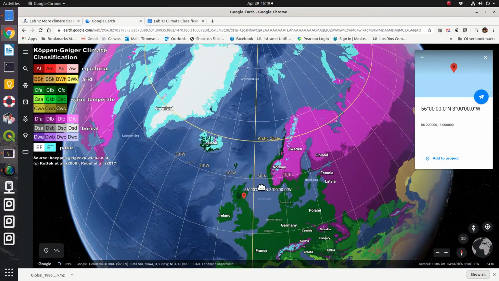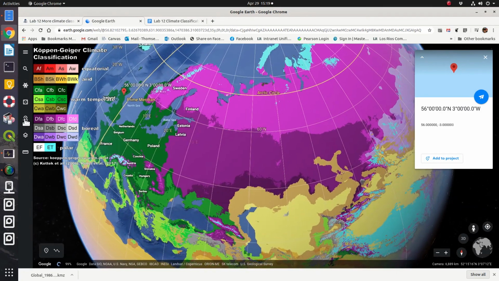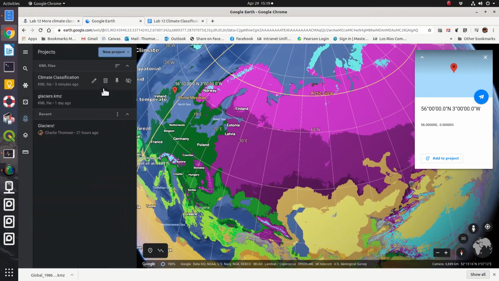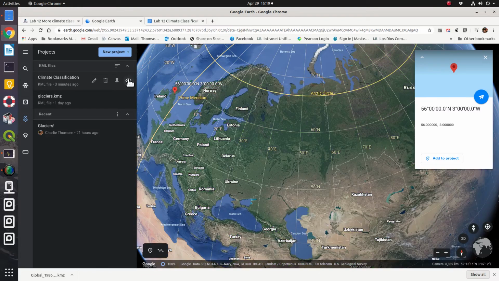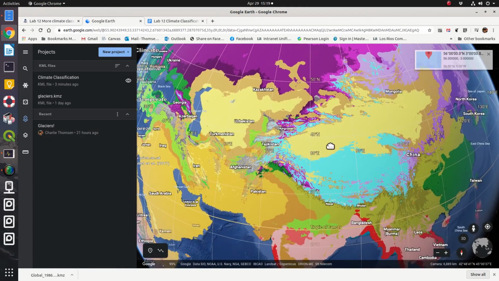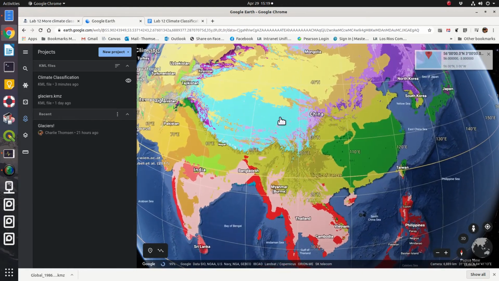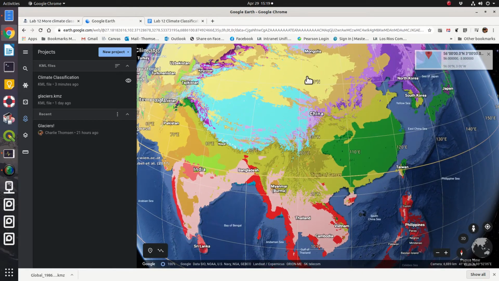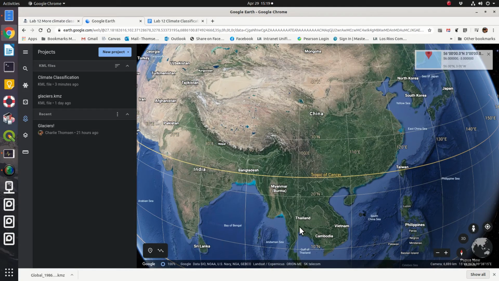When you're done, what I would recommend doing is opening up the projects window, and if you click on the eyeball, you can turn on and turn off the climates, and you can see is there agreement between, like, this is some sort of polar climate, this is some sort of steppe and desert, this is tropical rainforest. If you turn it off, the tropical rainforest, I would hope would be dark green, and this polar climate is incredibly cold, so I wouldn't expect there to be a lot of vegetation. I'd expect there to be a lot of snow. And indeed, that's pretty much the way it looks.